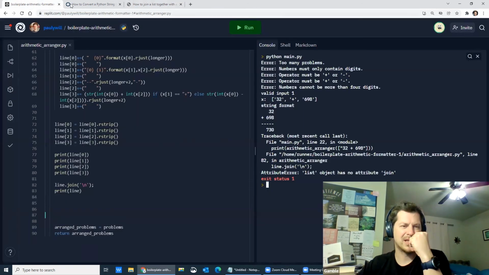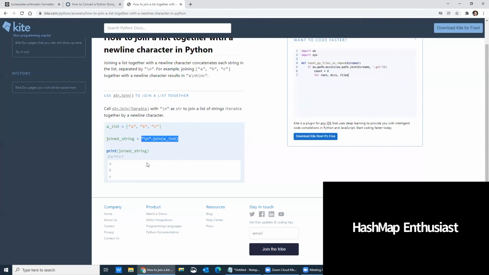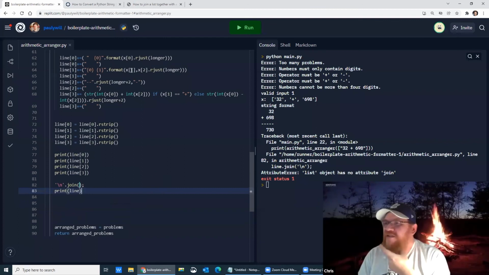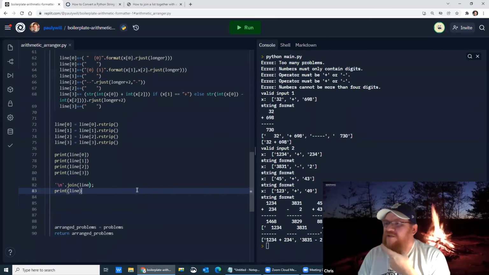Hold on, I'm doing the JavaScript format here. Do I go like this? Yeah, I think so, and then line, and then return that, I guess. Okay, I see what you mean.